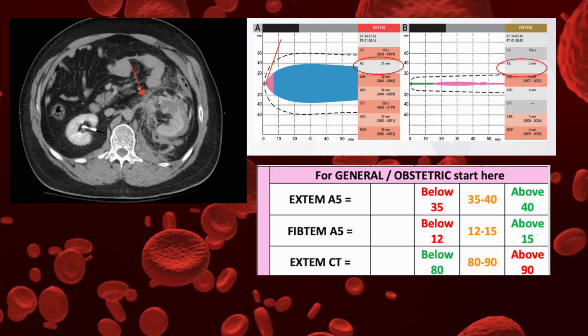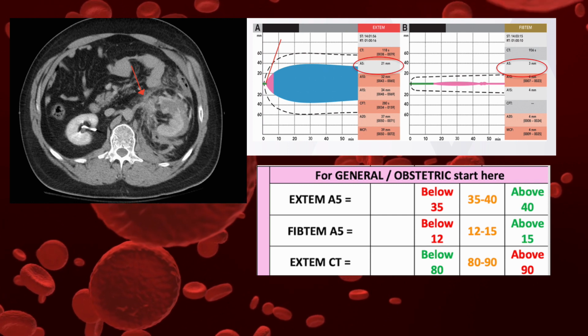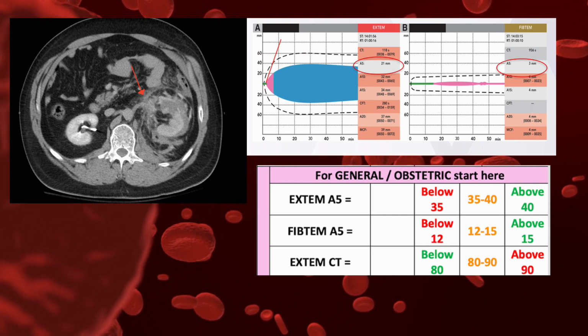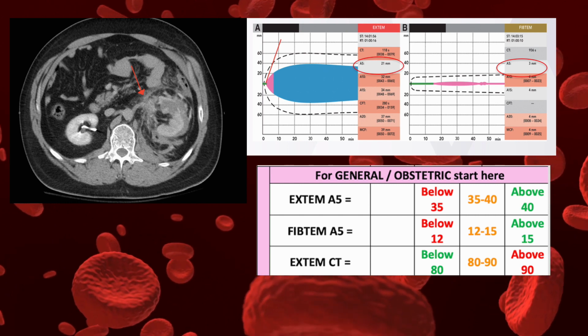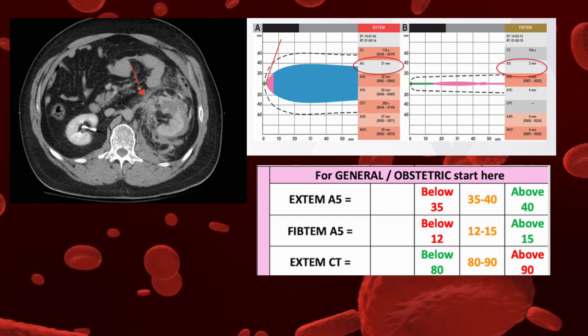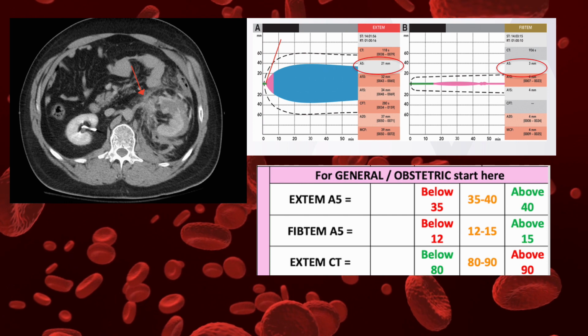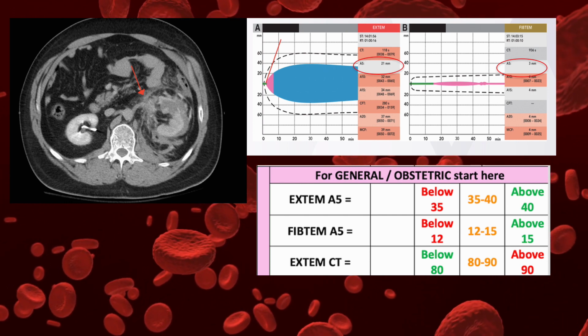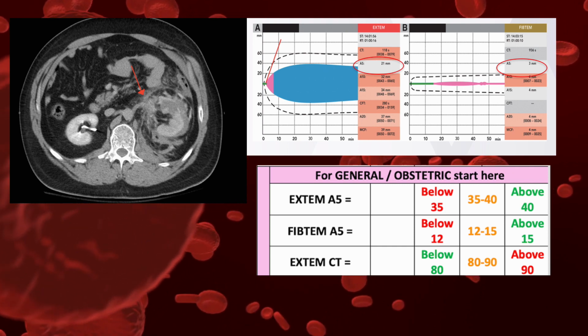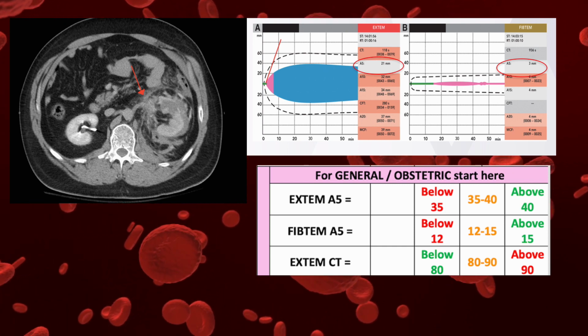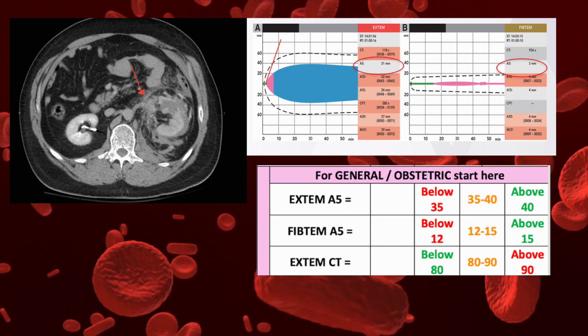So let's use a clinical example to show how the algorithm works. A 25-year-old woman is brought in by ambulance to ED following a car accident. She is pale, drowsy, tachycardic, and hypotensive. Her FAST scan shows significant abdominal bleeding. She is taken to the operating theatres and a ROTEM is performed.